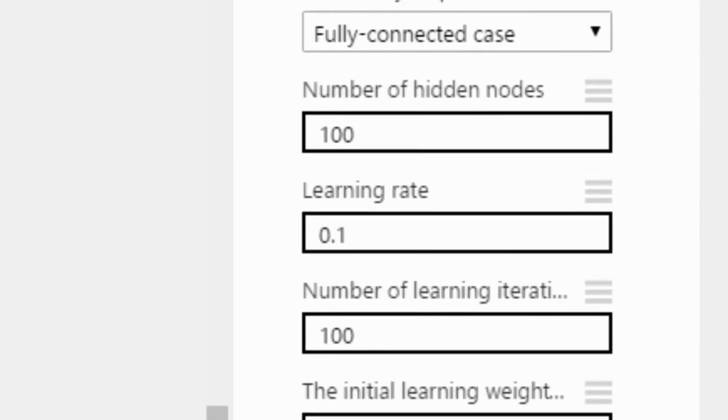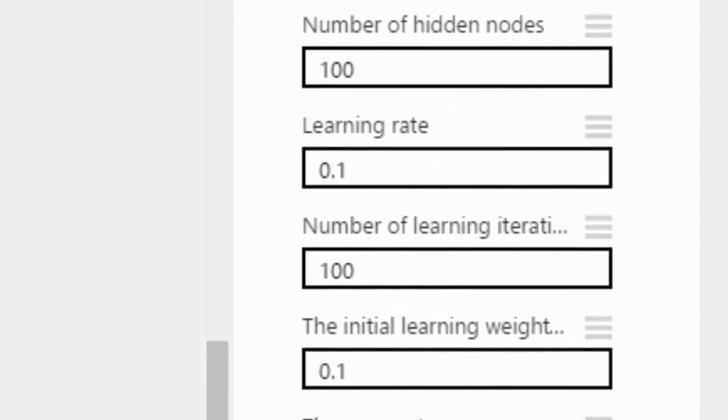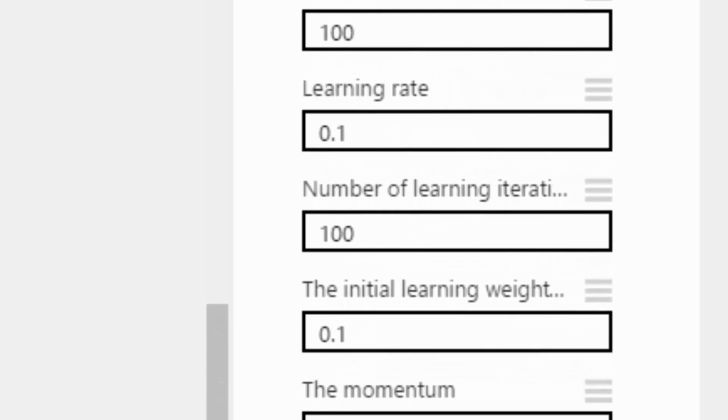The learning rate controls the size of weight changes between the steps. The higher the value, the quicker the model will converge. However, it results in a more drastic change in the values of the weights between steps, and this can lead to overshooting of local minima. The number of learning iterations represents the number of iterations of the data performed during learning. The more iterations specified, the greater the chance of overfitting the model to the training set.